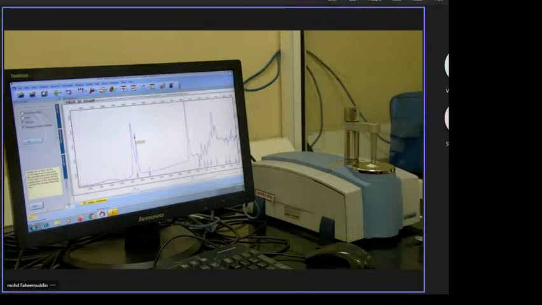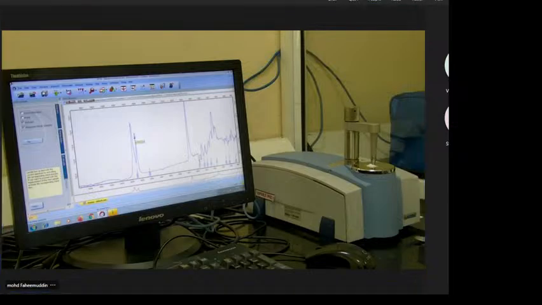We can also do some analysis of edible oils, cooking oils. Everyone knows that oils spoil when you use them repeatedly. So how can you say whether it is spoiled or not? By determining the acid value, we can determine the quality of the oils.